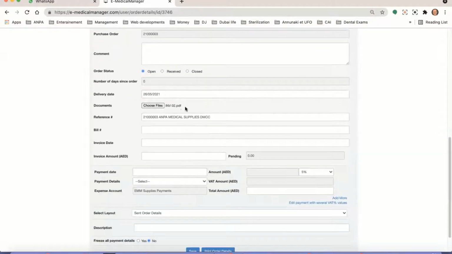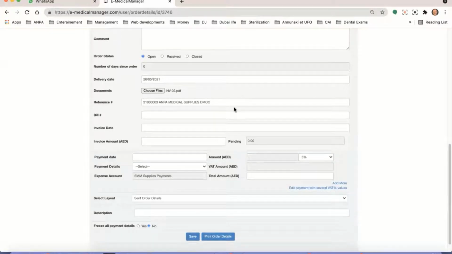If not, it will be there, linked to your order that you export by Excel file. The reference will come with the reference of your order and the vendor's name. The bill number you will find on the bill.